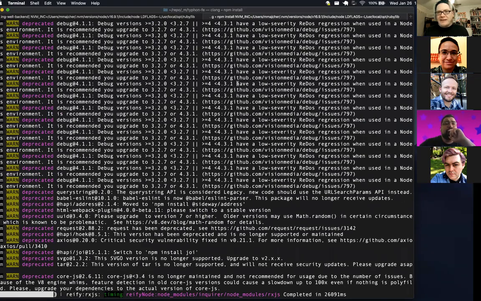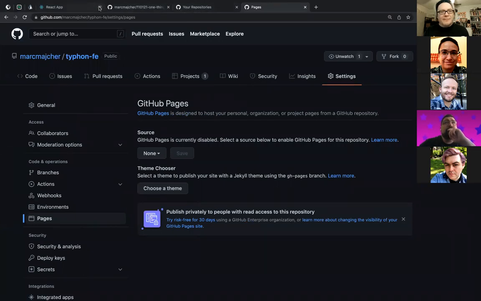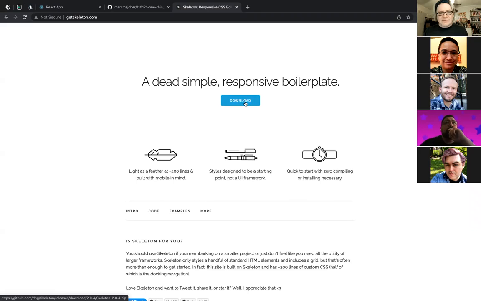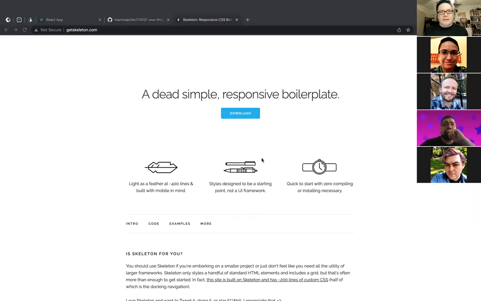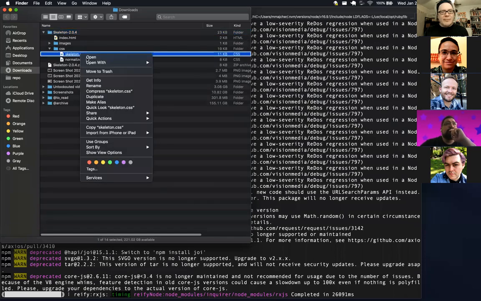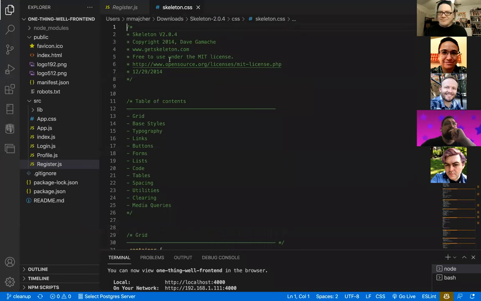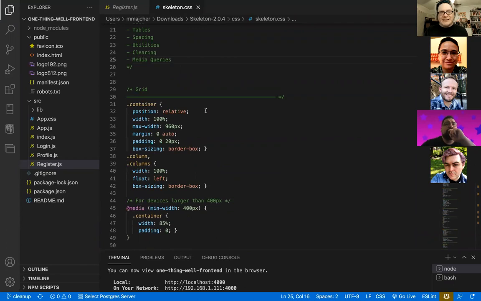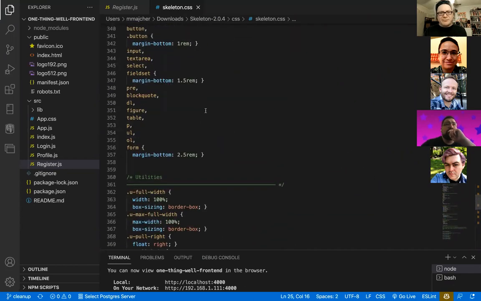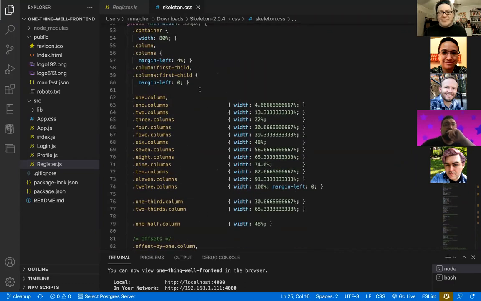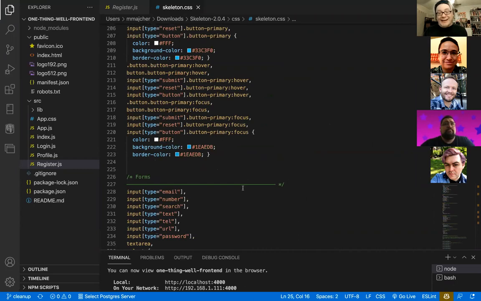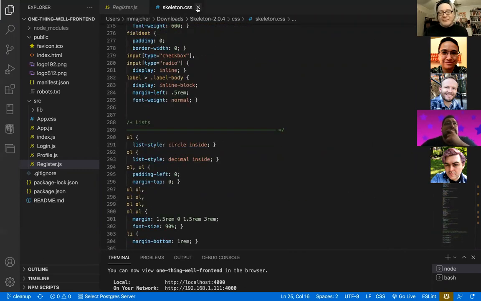Anyway. Yeah, and if you want to look at, while we're here, the Skeleton CSS, the actual CSS of it is really easy to read. Just download it for me. Where is it? Here's our CSS. Let me open that in code. Why not? It's super well laid out, and the CSS is, what, 400 some odd lines of it. A lot of it is comments, but it's pretty straightforward. It just puts a lot of basic prettiness on it, and yeah, it's good. And then you can either go in and edit this yourself, or what I like to do is override it because cascading.